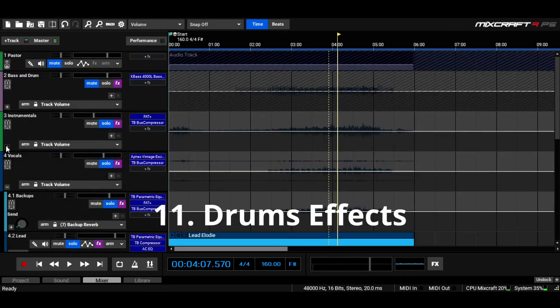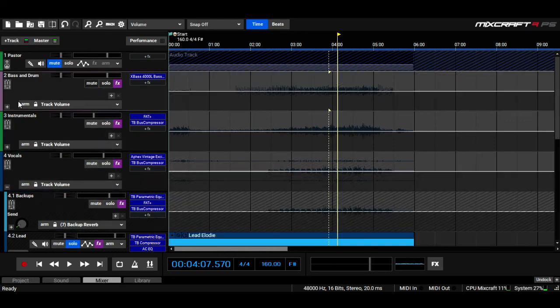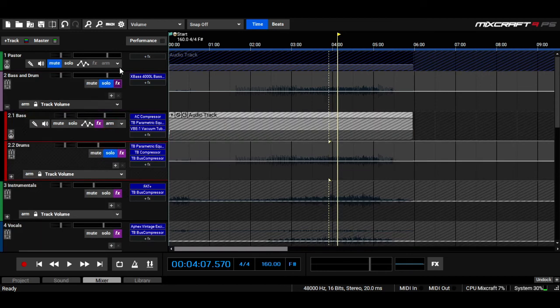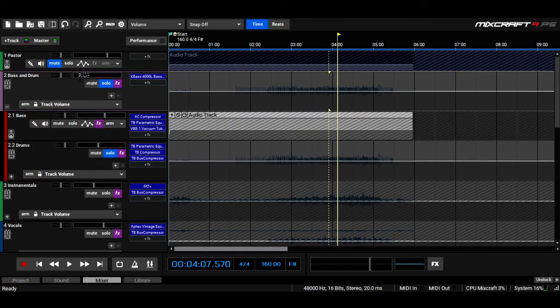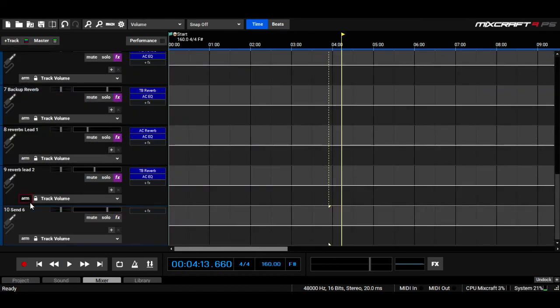Now, let me go back to these drums and bass, especially the drums first. Okay. I want to add a reverb in it because without reverb, it's sounding a bit too dry for my liking. So let's add the reverb in it. I know most of you find that surprising, but yeah. I want to put it in some sort of space, absolutely. And then I'll show you how I'm going to do it.